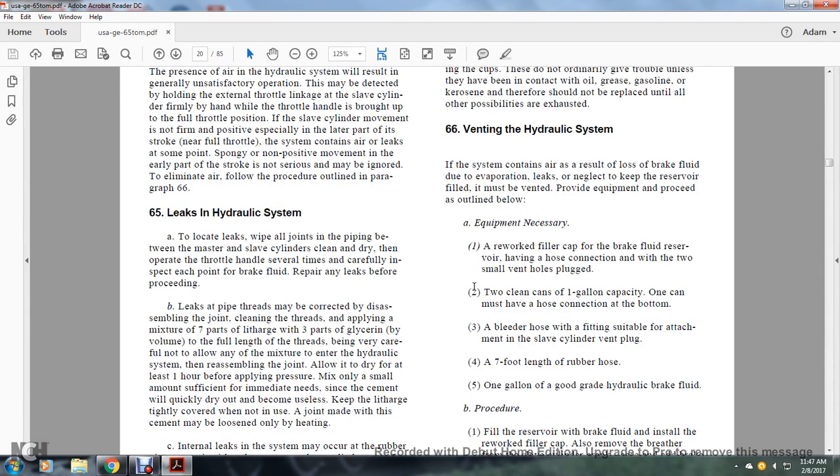66. Venting the hydraulic system. The system contains air as a result of the loss of brake fluid due to evaporation or leak, or neglect to keep the reservoir filled. It must be vented with the provided equipment, following the outline below. A. The equipment necessary: a reworked filler cap for the brake fluid reservoir, having a hose connection within two of the small vent hole plugs.